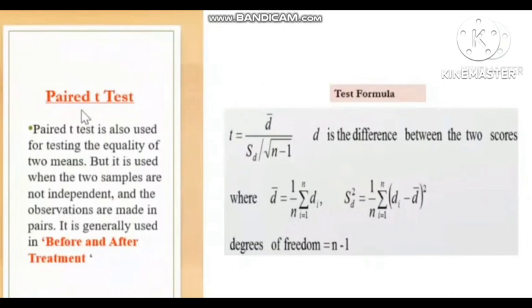Now, on each patient, we have two observations. One, before giving the drug. The second, after giving the drug. So here, if we have to test the equality of two means, we would apply paired T test. I will tell you one thing, how to judge that this test is based on paired T.